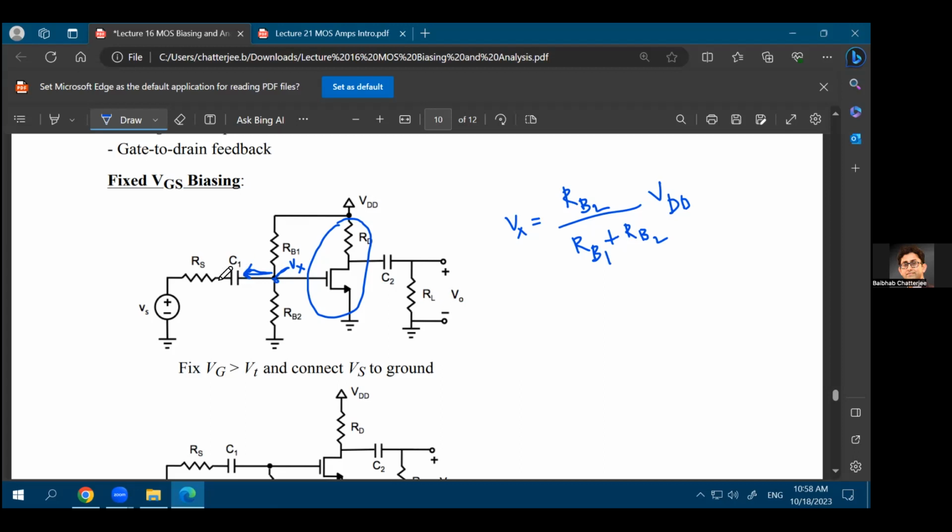So you may have heard this sentence, that any capacitance will block your DC currents. And that's the reason that capacitance has an impedance of 1 upon j omega c, which is an infinite impedance at DC or zero frequencies. And that's why you do not see any DC current through a capacitance. If you have infinite resistance, can you have a current? No. However much voltage you apply across that infinite resistance, you'll not see any current at all, because a finite value divided by an infinite value is equal to 0. So the DC current will always be 0 through this capacitance.